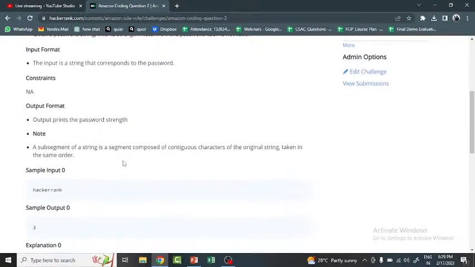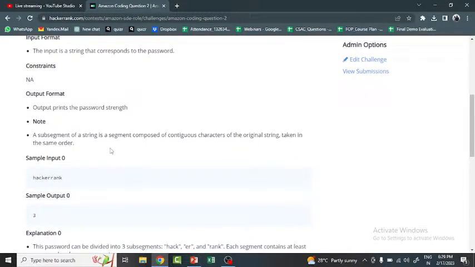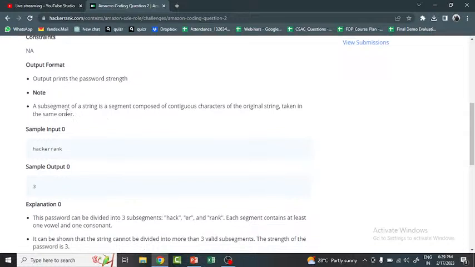So now the input is a string that corresponds to the password, and in output I should print the password strength. So how many subsegments of the string are valid?